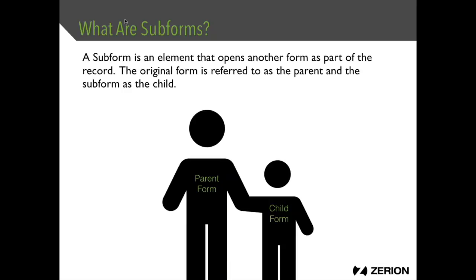Now, using this analogy, a single parent can have multiple children, meaning they could have a subform that has multiple records, or they could have just a single child, so you would have one record. This is going to be a one-to-one relationship, whereas having many children from a single parent form is going to be a one-to-many relationship. And I'll talk about those in a little bit more depth.